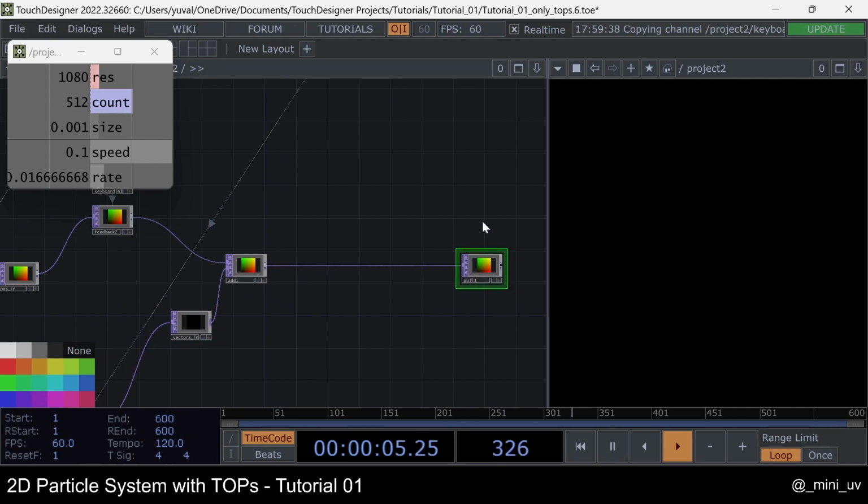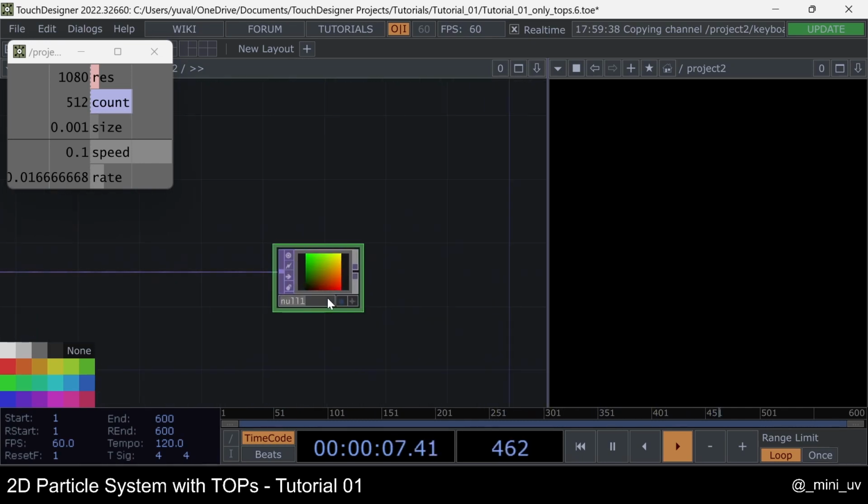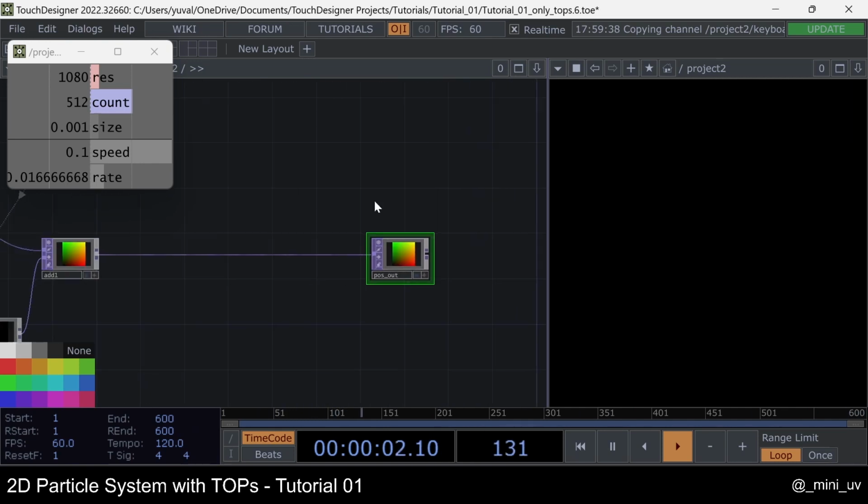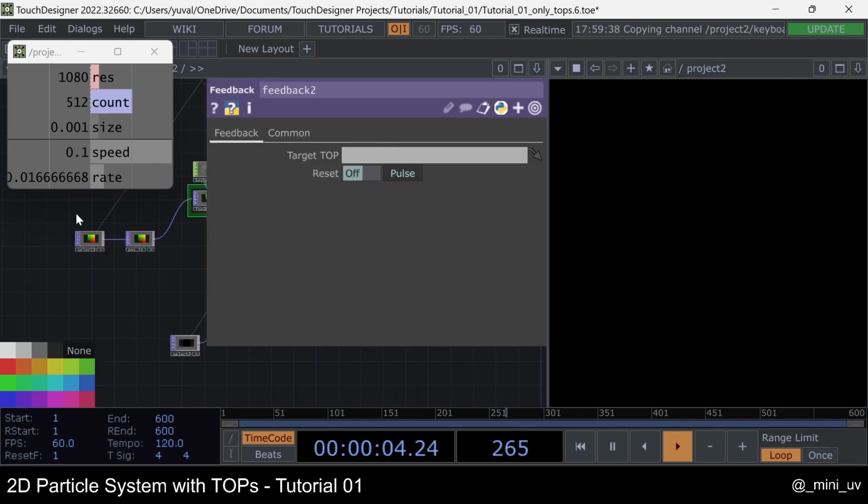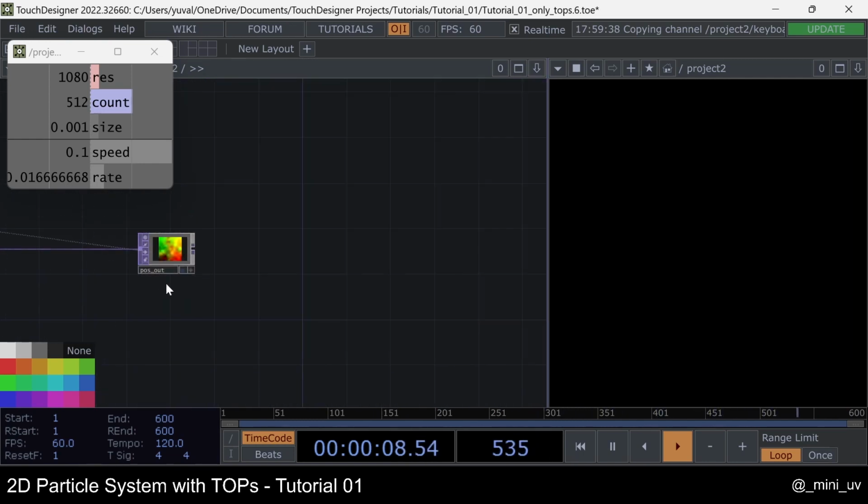Let's grab a null here, call it pose out, and grab it into the target pose.